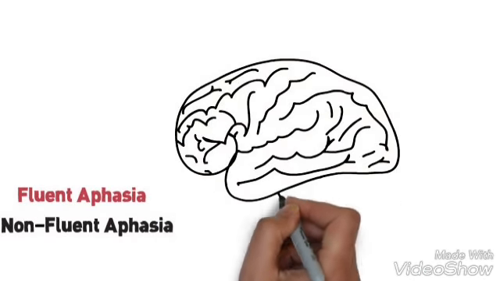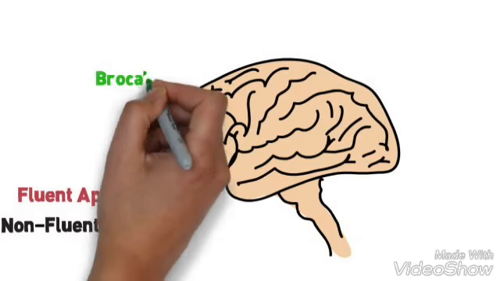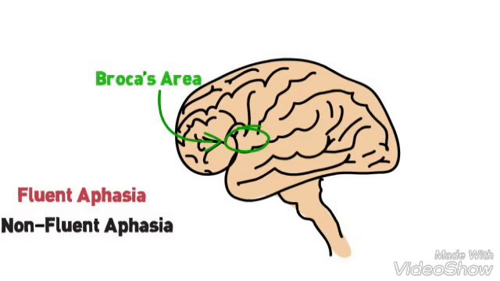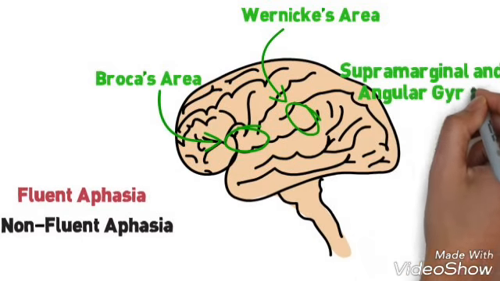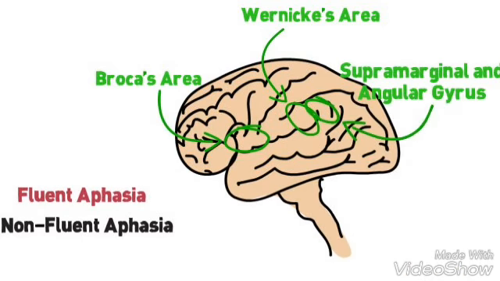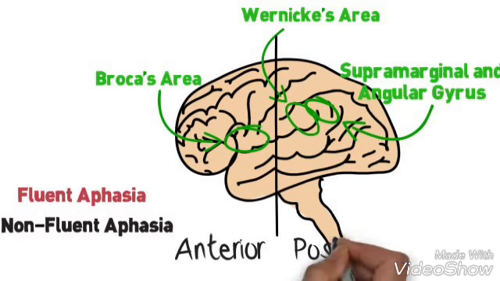Important language landmarks include Broca's area, for language production, Wernicke's area, for language comprehension, and the supramarginal and angular gyrus, also for language comprehension. Non-fluent aphasias occur in the anterior part of the brain. But fluent aphasias occur with damage to the posterior portion of the brain's language center. Generally, this means that a person with aphasia will have intact language production, they can speak fluently, but limited language comprehension. Their speech doesn't make sense.